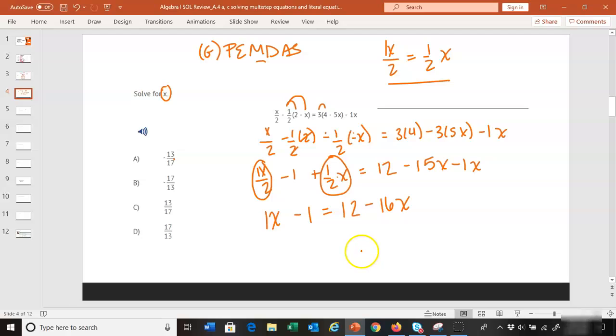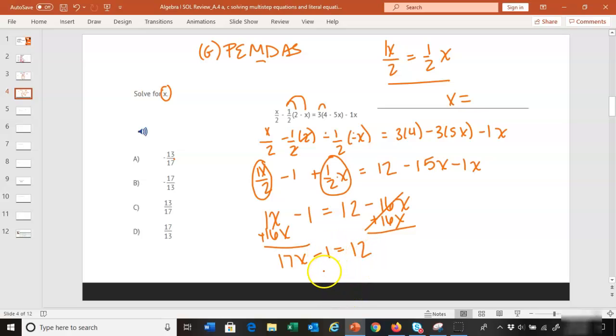There we go. Now our goal in all of these is to get x by itself. So we've got to first get all the x's together, right? So if there's an x over here on the left, let's bring the 16 over. It's kind of up to you which side you want to get the x's on, but I just tend to go for the left. I don't know why. We usually see x equals, but it will work either way.